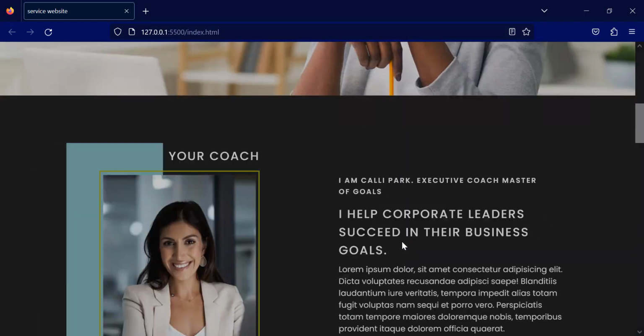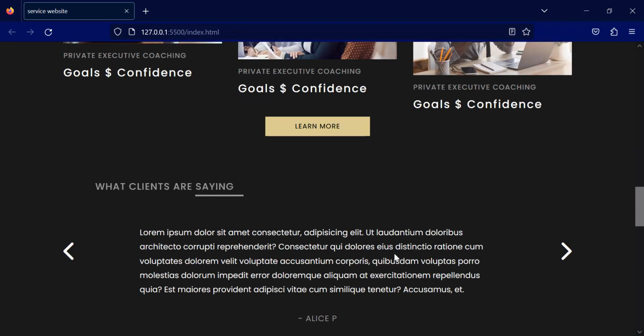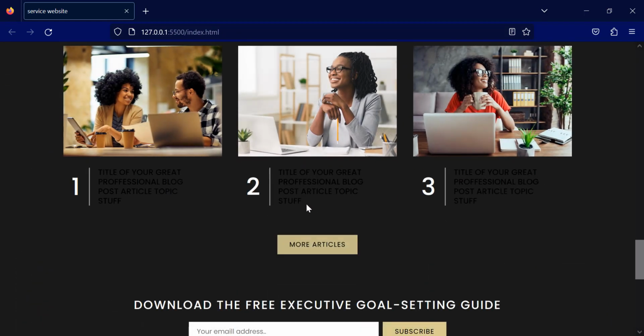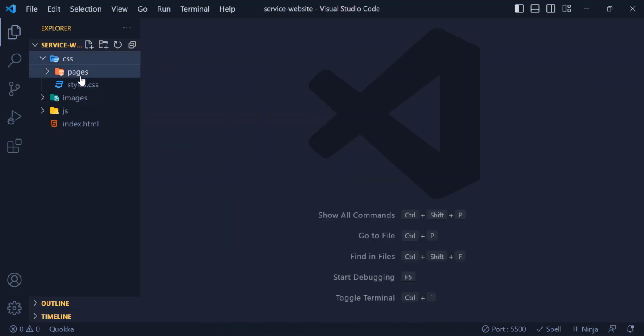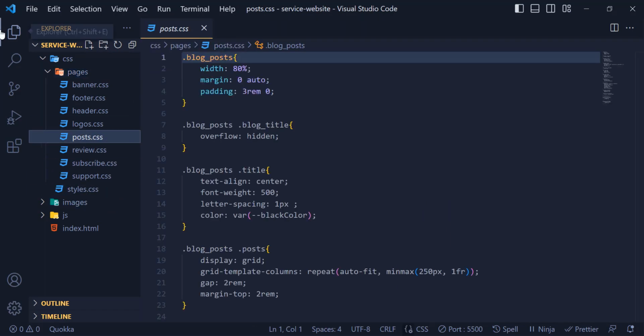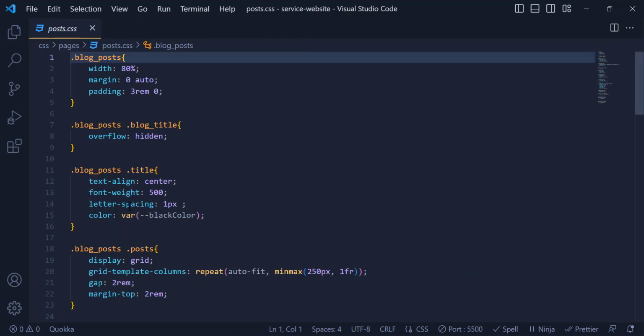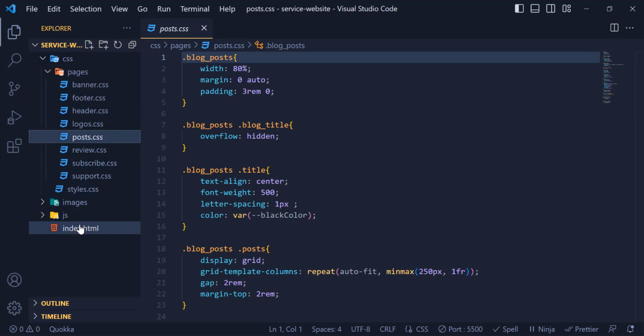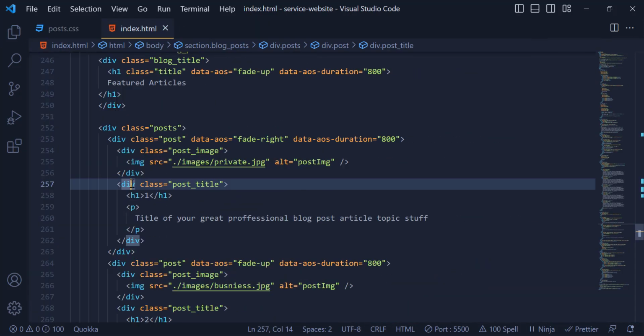Now if you remember we had some issues in here. Now let's fix them. The first one is this color. Okay, I just opened the CSS file and I'm gonna look for the post. Okay, and in here let me open the HTML. As you can see we have our text inside this post title.